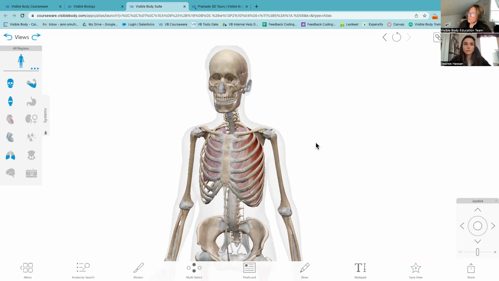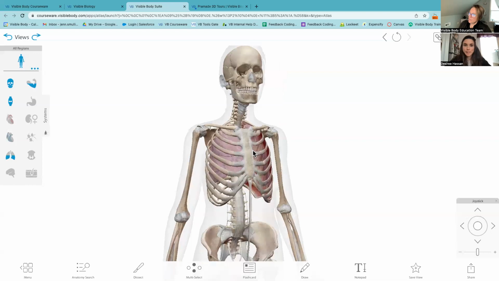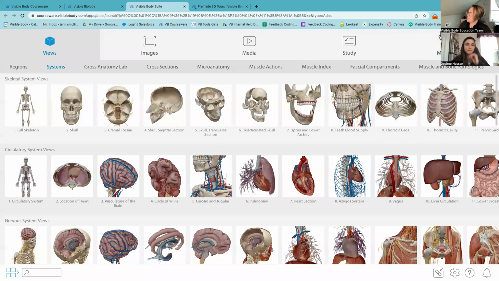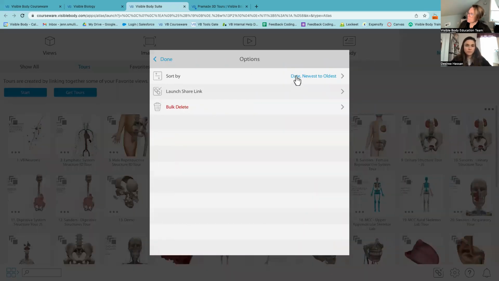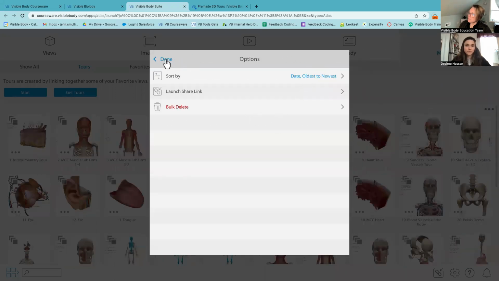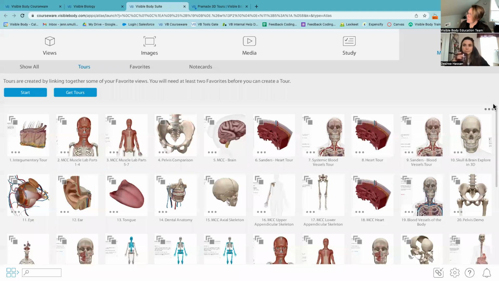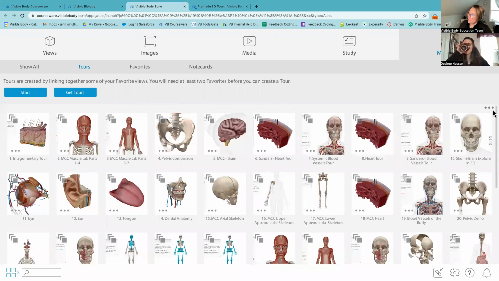So when you have a custom view and you've saved it, I'm going to go back to all of my saved views here, my library, and I'm going to view these oldest to newest. And what I can do here is I could launch all of these.